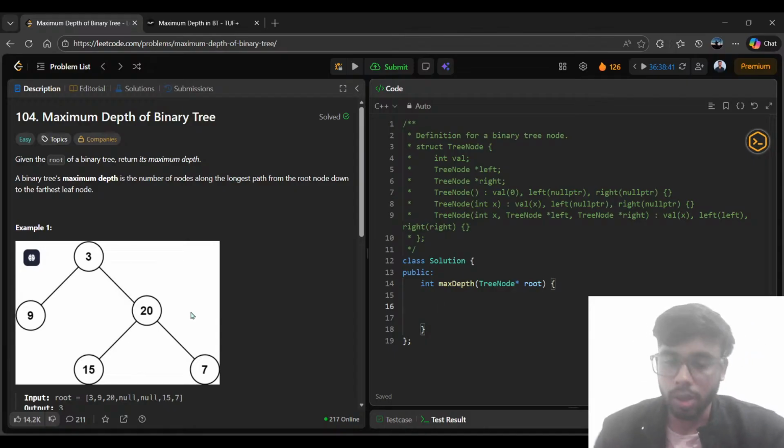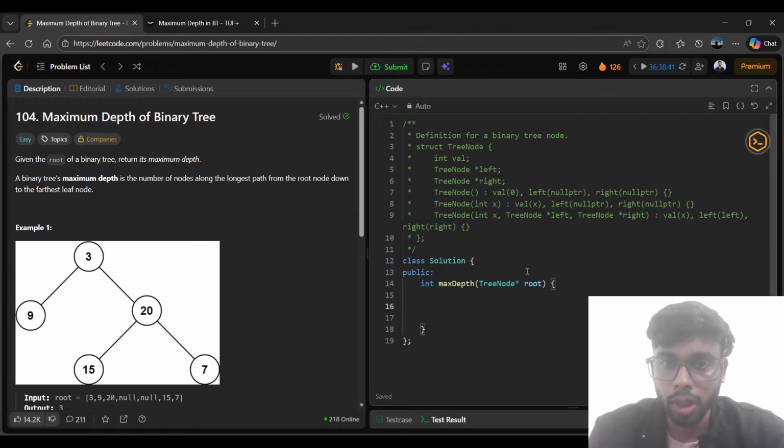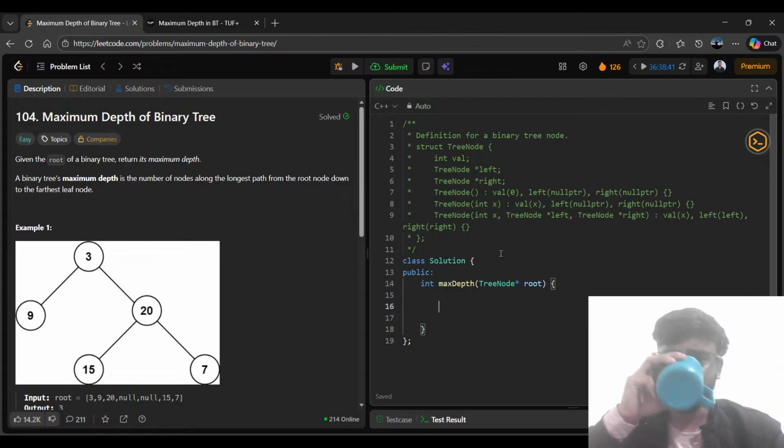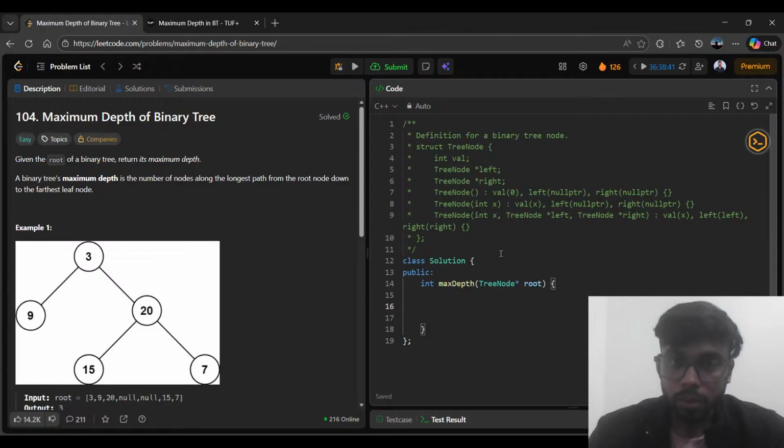So I have got the intuition, and let me just code it out. Let me just make a private function.